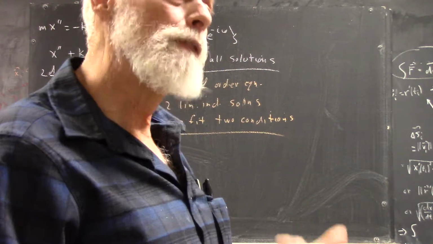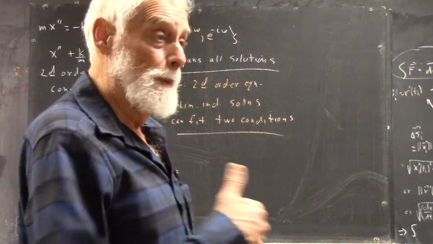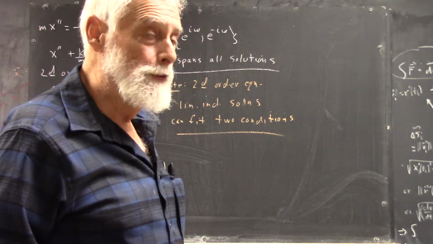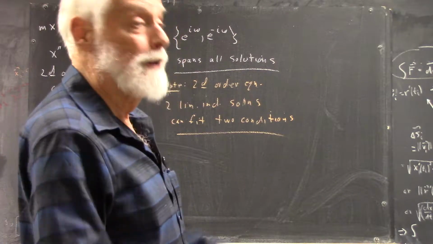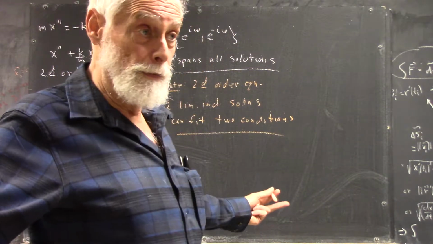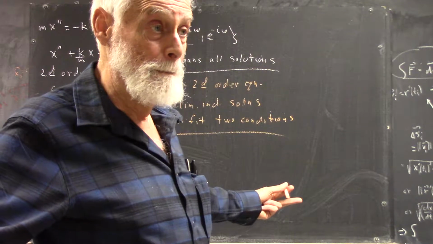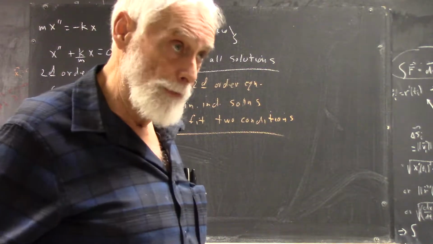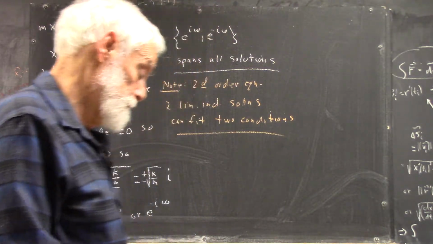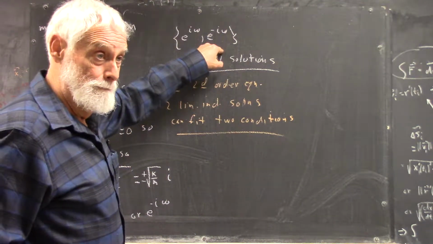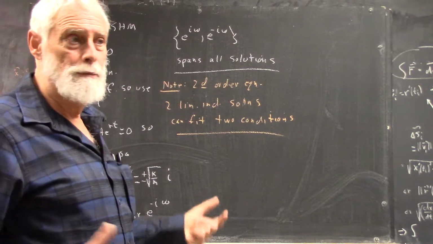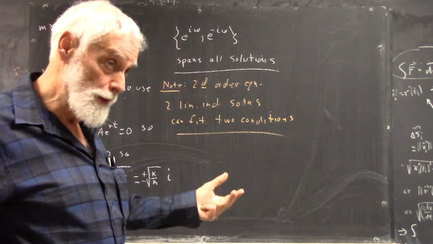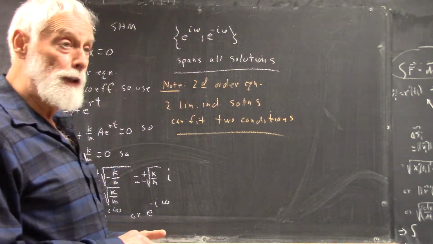Like position and velocity. Instead of a simple harmonic oscillator at some position with some velocity, right? If you started at the same position with a different velocity, the function's going to be different. The position function, right? Or if you start it with the same velocity at a different position, it's going to give you a different position function, okay? And this has to accommodate it. Now you know that these functions are ultimately of the form like A cosine of omega t plus phi. You know that from physics. So how are you going to get sines and cosines out of this?